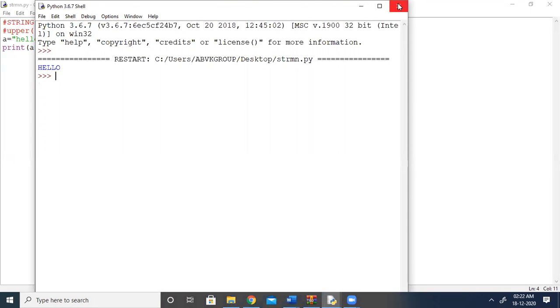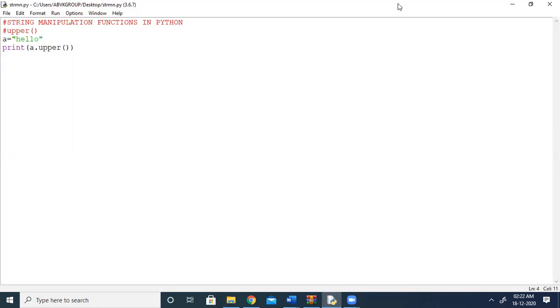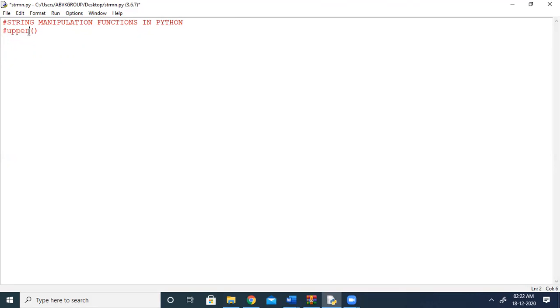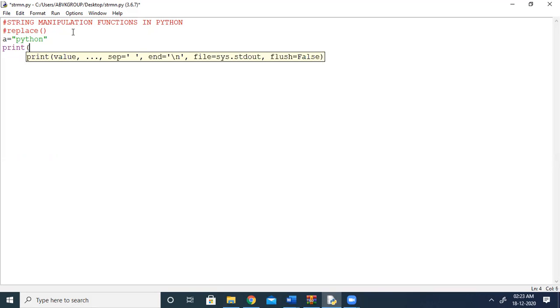Now we will go ahead with the next function, that is replace. What is the use of the replace function? The replace function is used to replace a string completely with another string. Let us go through the following program for that. Here I took one variable, then I am assigning a value to that variable. Now I want to see what the original value is. Print original string, so that it will be more clear when we use the replace function.